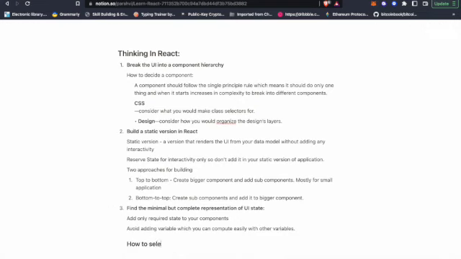How to select any variable as a state. Cool.